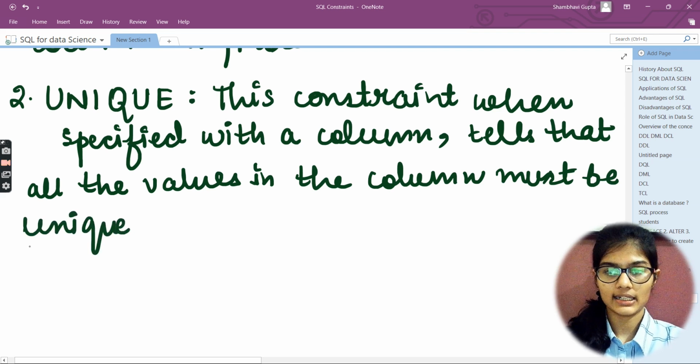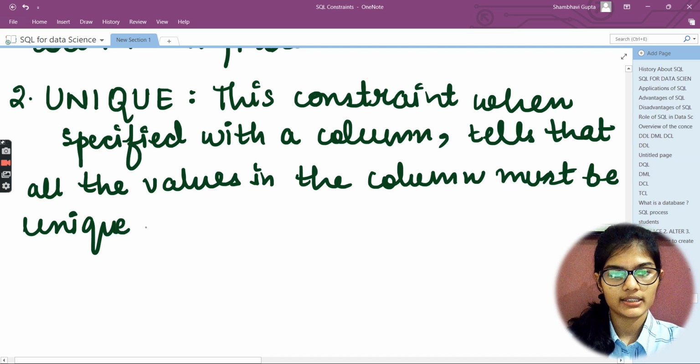Unique means that each of the values shall differ from all the values I have stored here, right? So this particular constraint when specified with a column tells us all the values in the column must be unique.